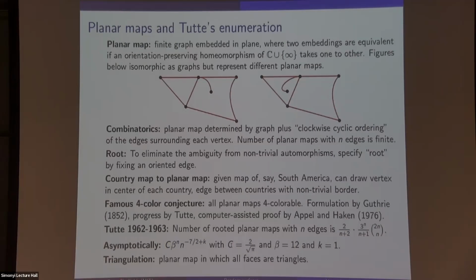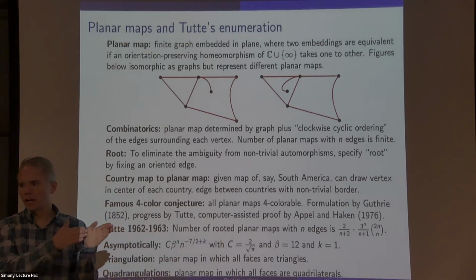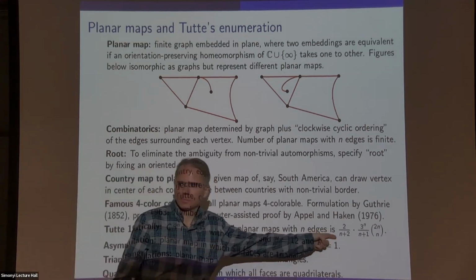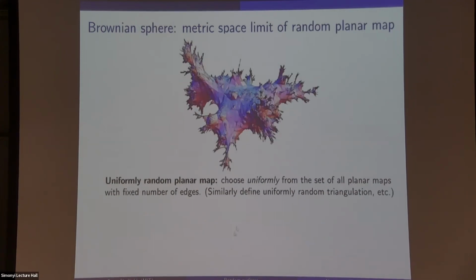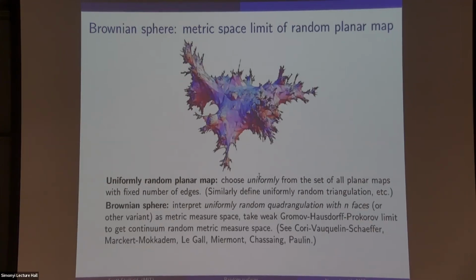A triangulation is what we call a planar map in which all the faces are triangles. A quadrangulation is what we call a planar map in which all the faces are quadrilaterals. So you can come up with different similar formulas for counting those. Now that you have a method of counting them, you might ask, well, what if I just enumerate them all, list them out, and choose one uniformly at random from the set of this many possible surfaces? And here's a lovely picture of that by Budzinski, what I showed at the beginning with the 30,000 triangles.